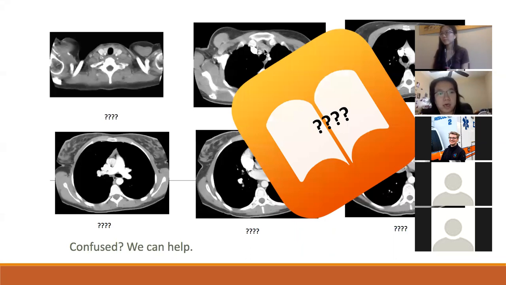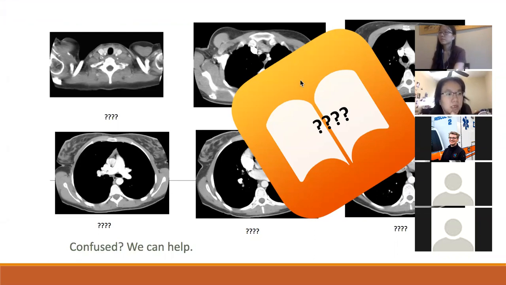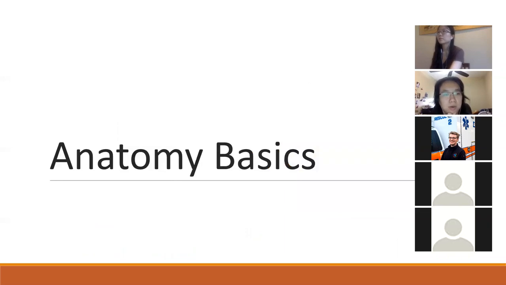So in terms of orientation, what's always a little difficult about images is that everything's kind of reversed. You just have to imagine that the patient is always facing you. So the patient's left is going to be on your right and vice versa. Next slide, please. Okay, so I'm going to be covering some of the anatomy basics, and then Jocelyn will be walking you through the more specific images that are taken from the iBook.